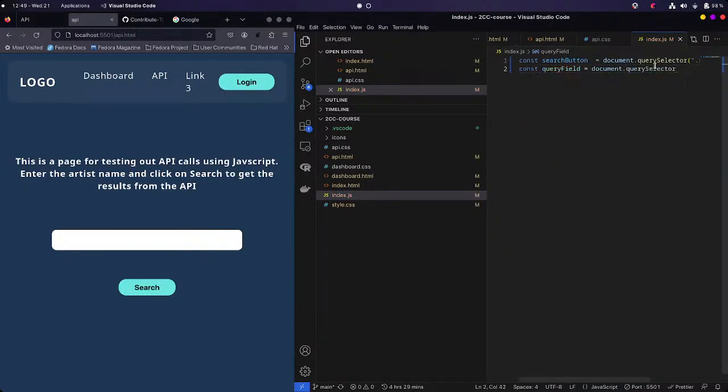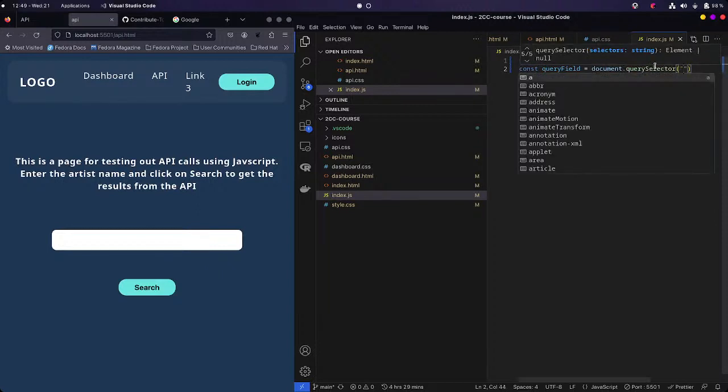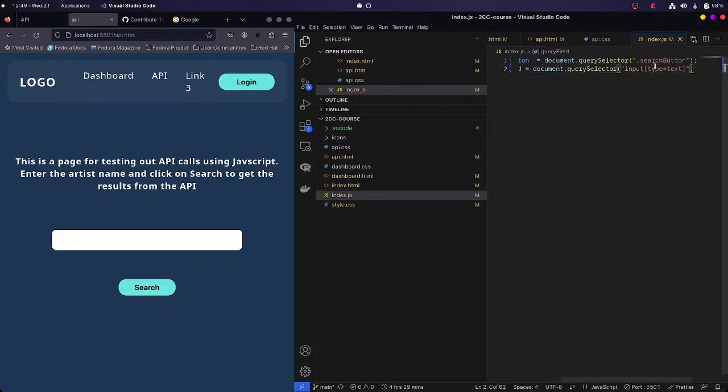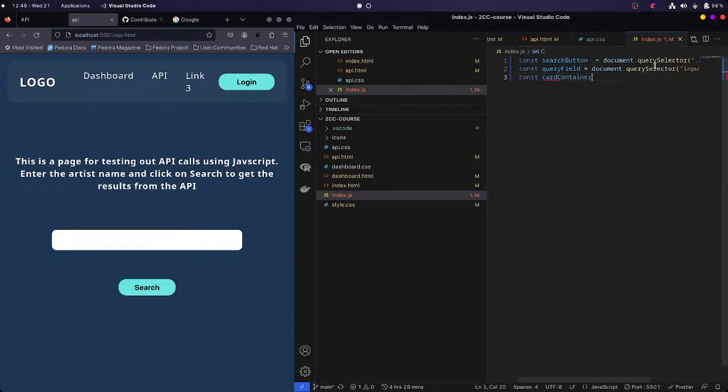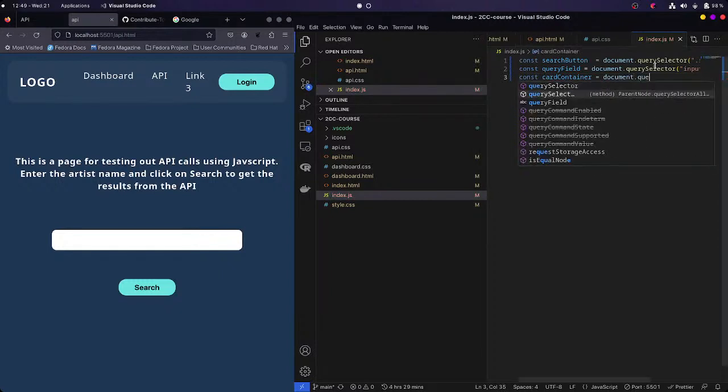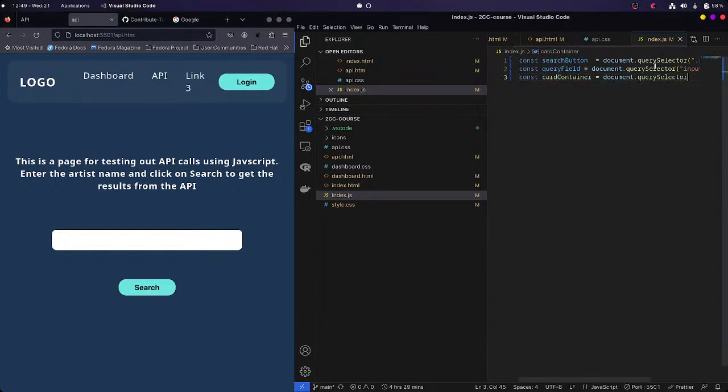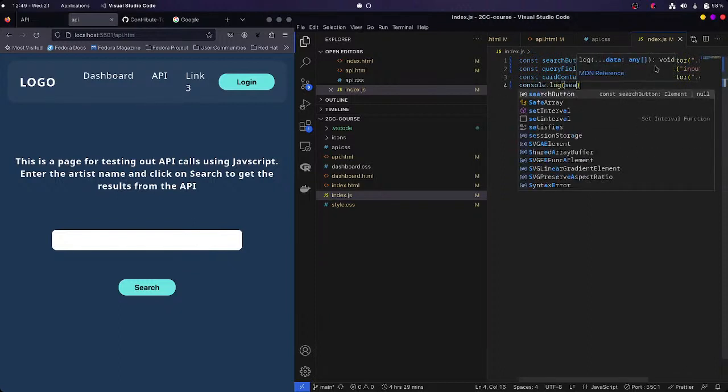Query field, document.querySelector, input type text, and I need the card container. We are basically selecting all the elements that we are going to access later on. And just to make sure we have selected the right things, just console.log search button.